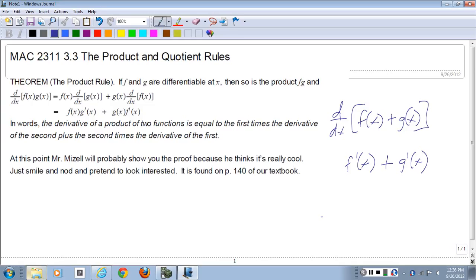If we have a product, the derivative of f of x times g of x, we can find the derivative of f, we can find the derivative of g, and we could even multiply them together if we wanted to, but if we did, that would not give us the derivative of the product. The derivative of the product does not equal the product of the derivatives. A little bit more going on. We can kind of look at it here, but I will attempt kind of a proof of this. So maybe the proof first, and then we'll look at the definition.